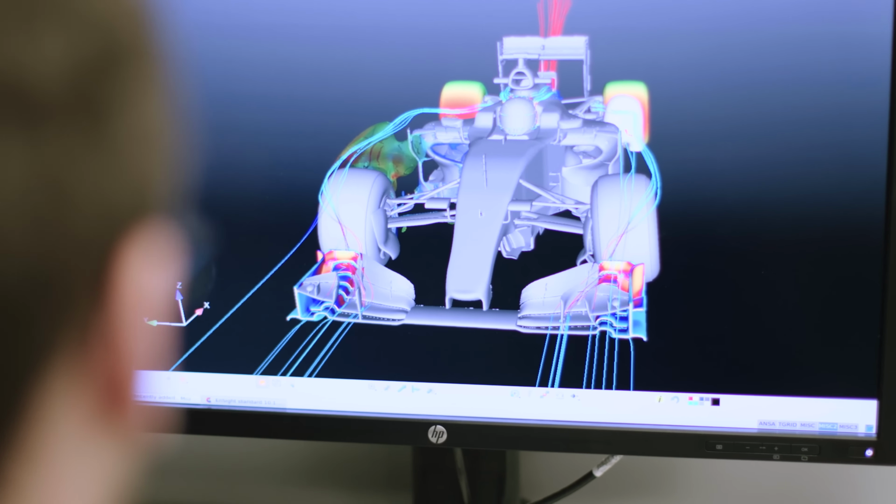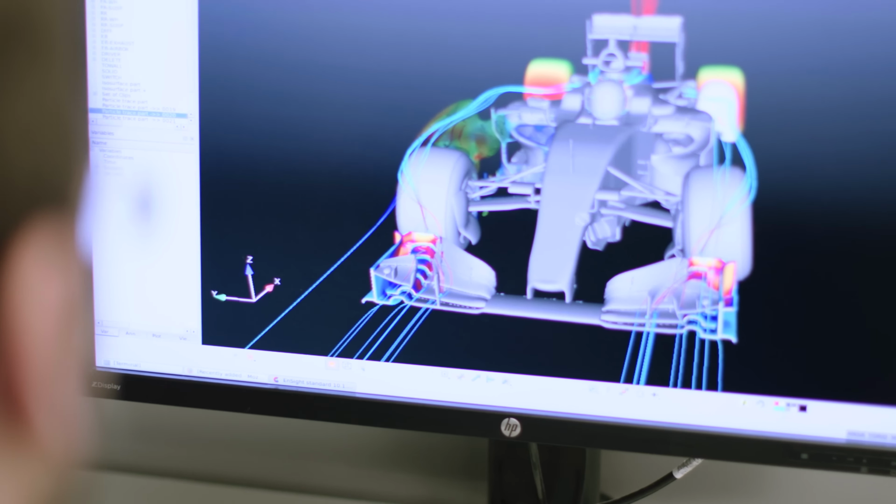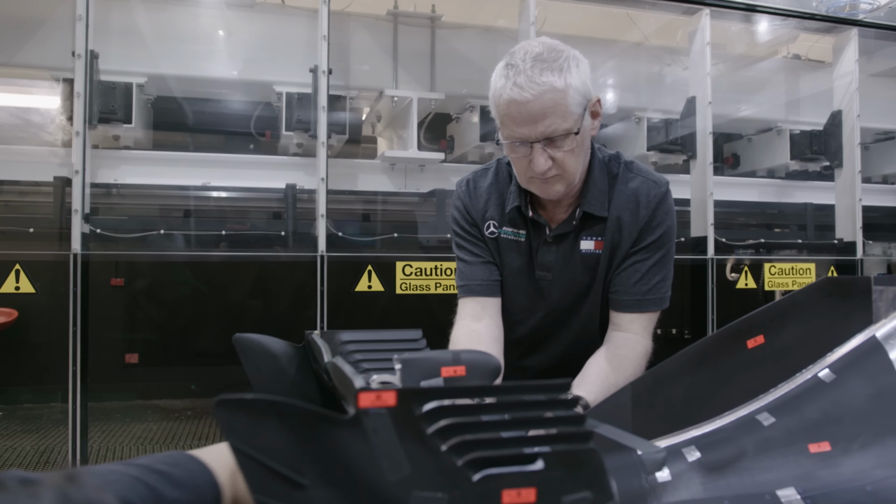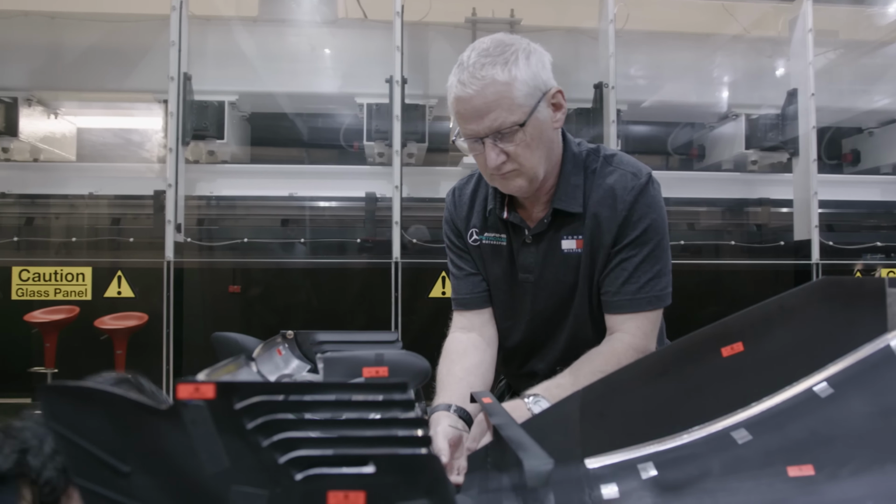Under the new aero restrictions, we get slightly more wind tunnel time than the team that's in first place in the championship. Basically, it's split up into 2 sections in the year. Your position in the championship on the 1st of January and your position in the championship on the 1st of July. So at the beginning of this year, on the 1st of January, we were world champions, so we had less wind tunnel time than we do now, as we're 3rd in the championship. So we now have more wind tunnel time than our competitors.